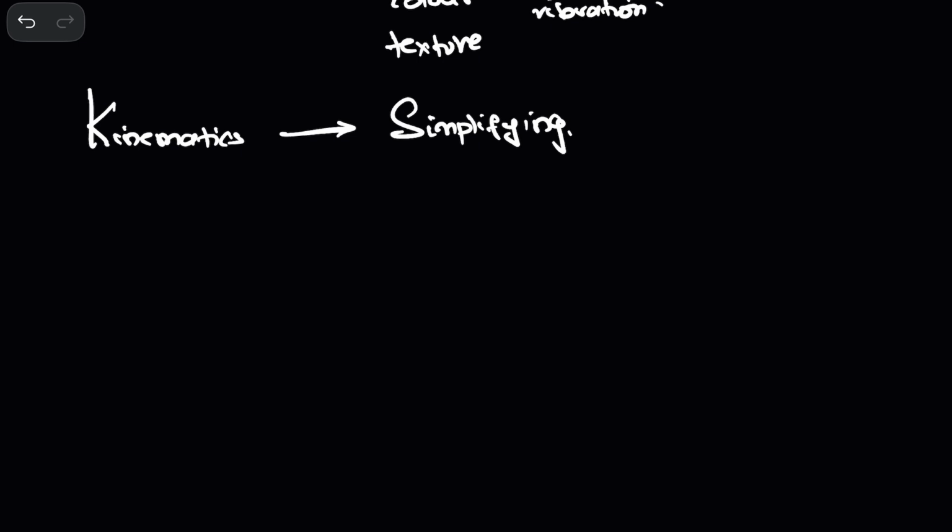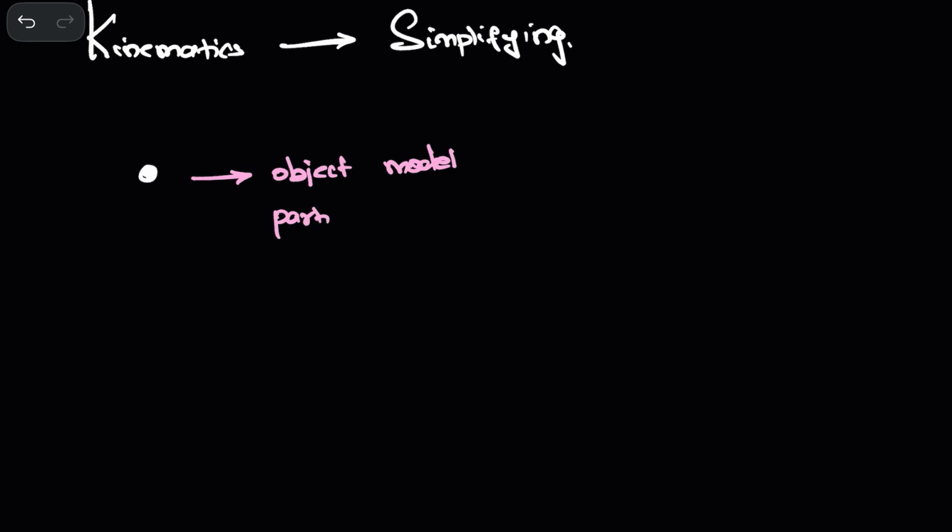So instead of drawing a car or a textbook or a person every single time, I would simply represent it using a single point. Right? So this little point is called the object model or a particle model. We ignore the properties of this object. We ignore the size, we ignore the shape of the object, and track one representative point, usually its center. So this would be the center of mass, or simply its location.